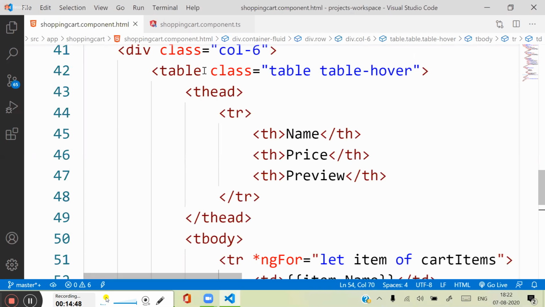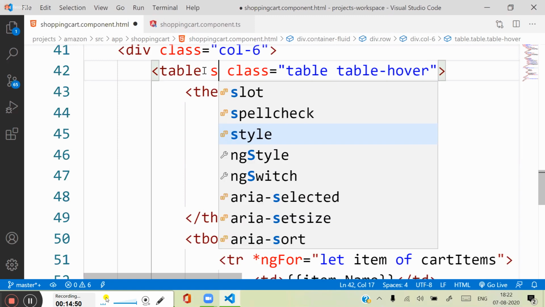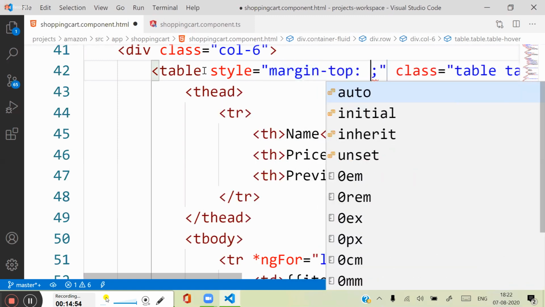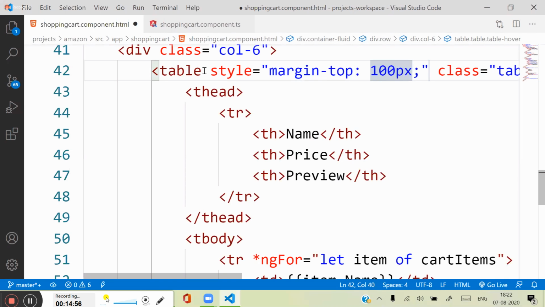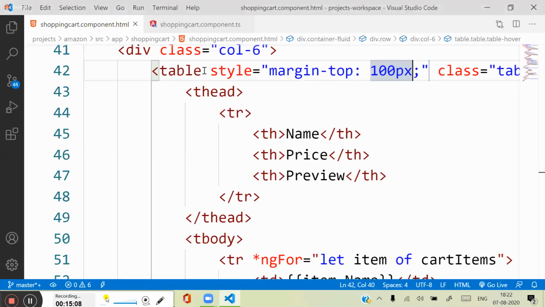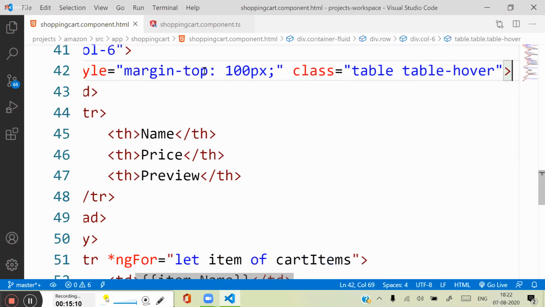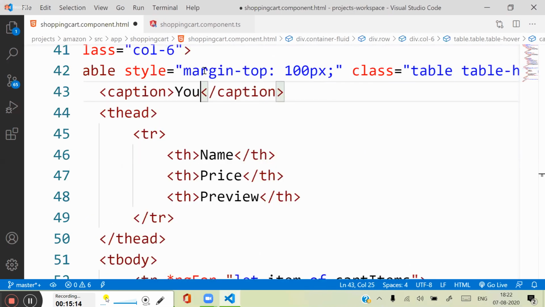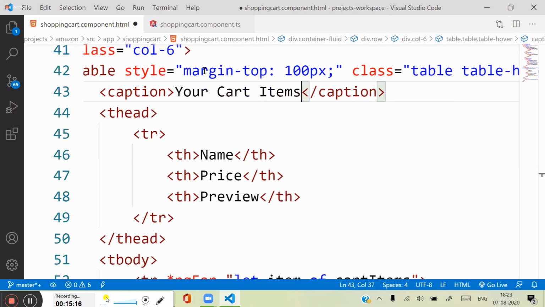Now, important, for this table style, margin top is some 100 pixels, so I can keep the table just a little bit somewhere between here. Okay. Now important, the table has a caption, your cart items.